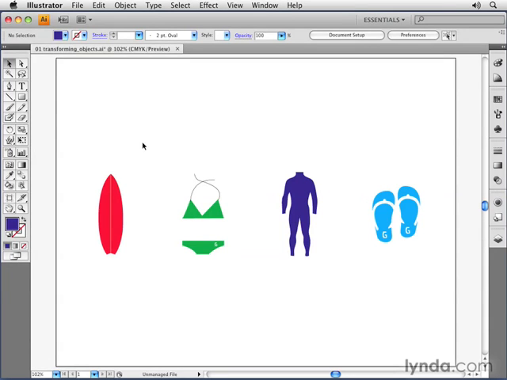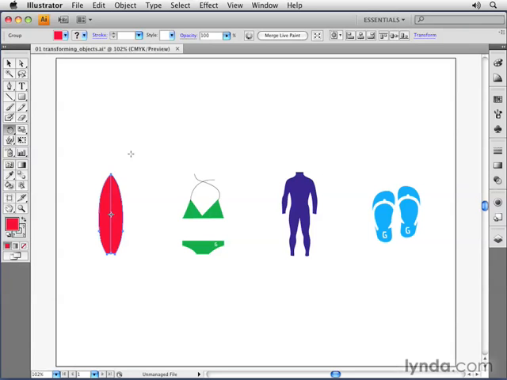For rotating here, we'll go ahead and click on the surfboard. I'll specify the rotate tool by clicking on the rotate tool here in the tool panel, or I could simply use the keyboard shortcut, which is to tap the R key on my keyboard. Notice that by default, my origin point is in the center of the object. As I click and drag to rotate the object, you can see that the object is rotating from that origin point. And here, when using the rotate tool, it becomes far more evident why it would be important to use this particular origin point.